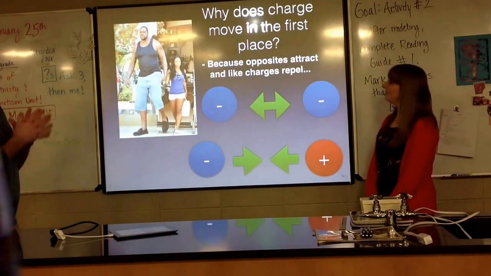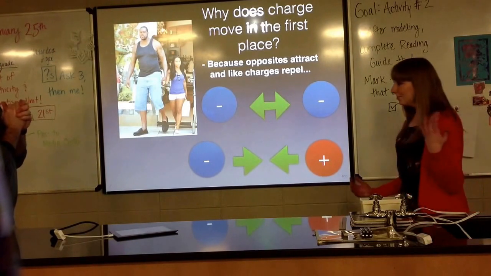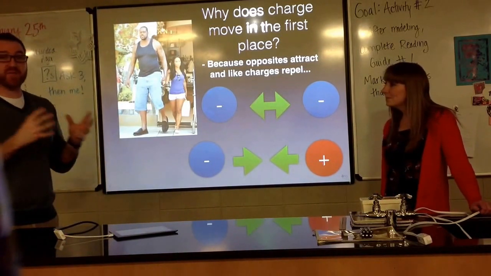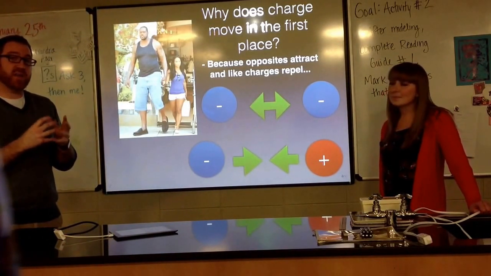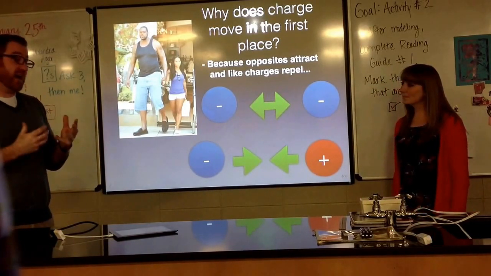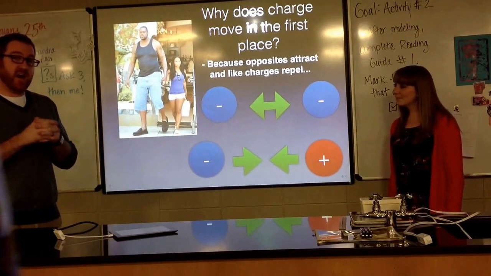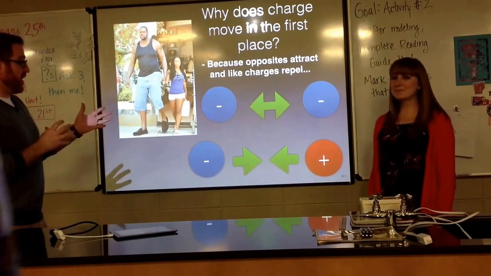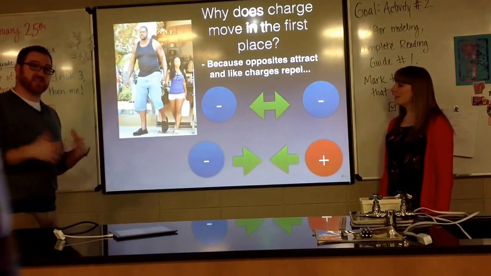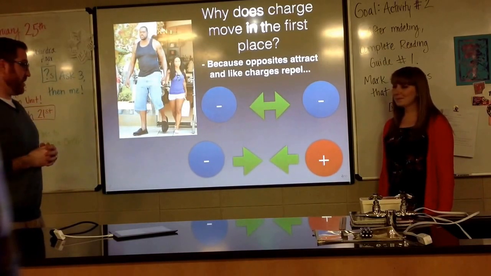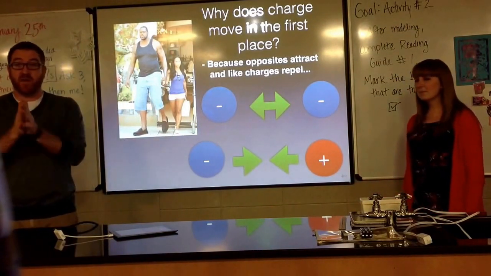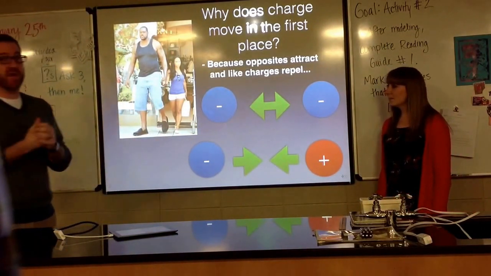Mr. B, I have a question. Why does charge even move? Like, what makes it move in the first place? Remember the concept of magnetism, with opposites attracting and like forces repelling. Same thing here. When we're talking about the movement of electrons or protons, what we're really interested in are the charges. If we put two electrons by each other, they're both going to move away from one another, which is like repelling each other. If we put a proton and an electron next to one another, they're going to attract, just like a north and a south pole on a magnet might.